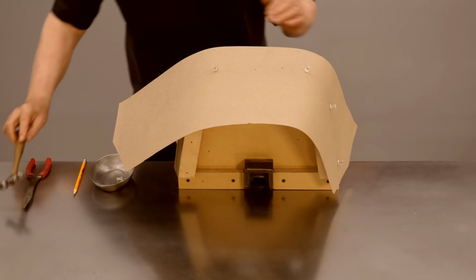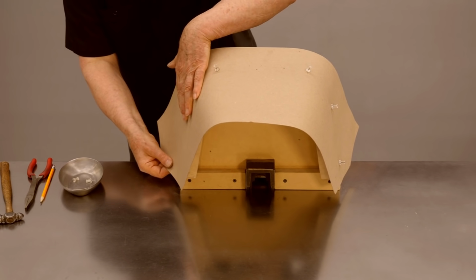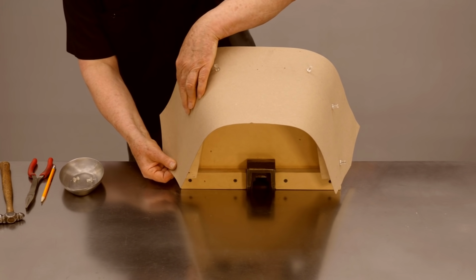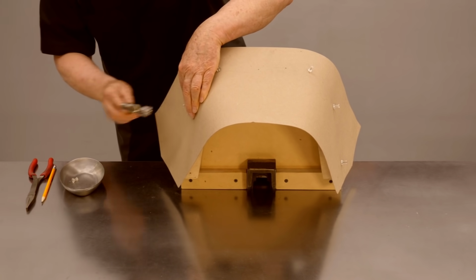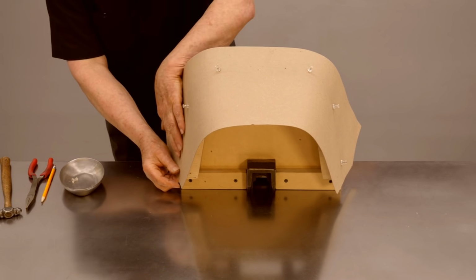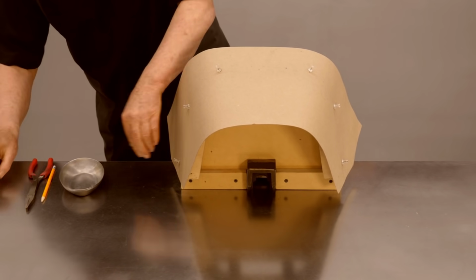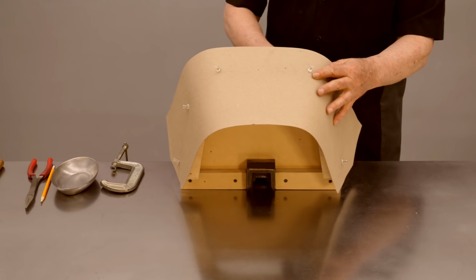So this side is completed. Let's do the same fitting on the other side. Again, I want to position this so it's fitting flush against that form. And I'll put one more in place right down at the bottom. So the paper is held tightly against the form.